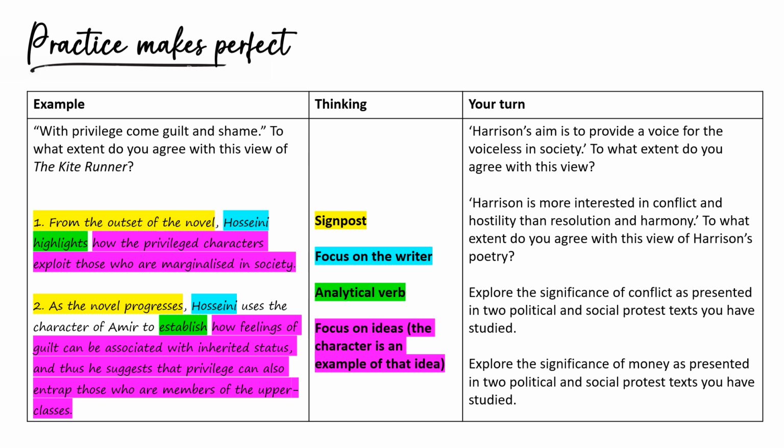Well, what I think you should do is for each of these questions to write what your point sentences would be. So maybe think about 4 or 5 paragraphs for each essay title. What would your point sentences be? How are you going to sequence them? How are you going to include all of the ideas in the thinking column? How are you going to balance your tentative and your assertive language and your analytical verbs and so on? This is a really complex process and requires a lot of thinking, which is why I'm suggesting that you do 4 practices of this so that you can get into the way of it.